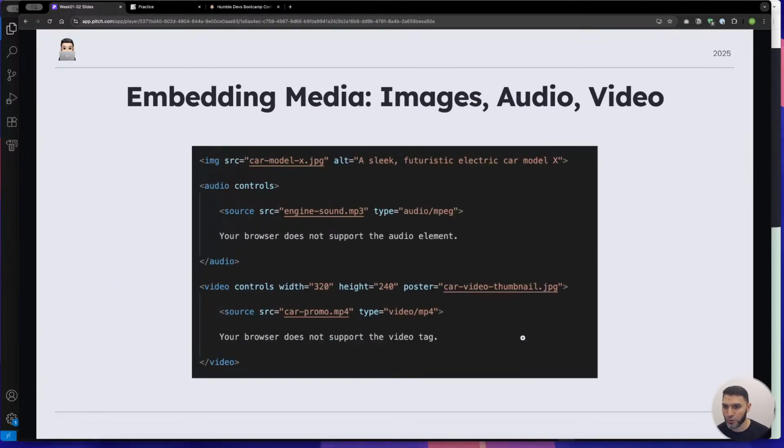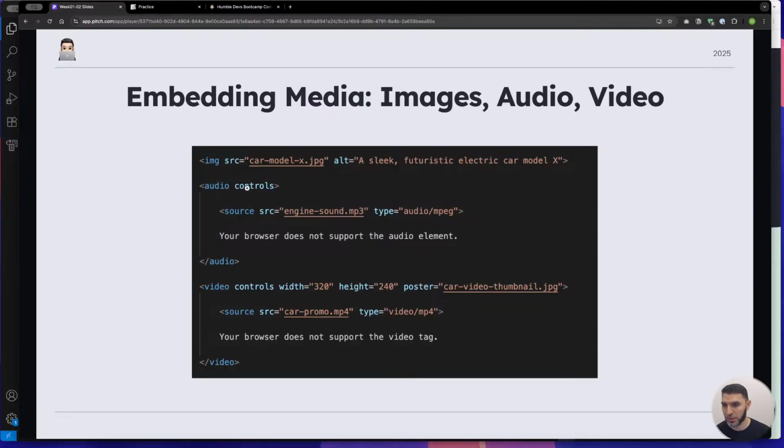Again, we have a starting tag and an ending tag. That doesn't exist for a very small number of tags within HTML. And one of them is the image tag. So if you're adding a picture to your app or website, then an image tag is auto-closing because it cannot really house any more information than all of the attributes of the image. So here we have a car. So this is a picture that might be there in a folder. And alt is an alternative text. So this is something that people will see if they hover over it. This is a description that they will be able to read if they're using a screen reader. And this is also something that the search engines will be looking for, right?